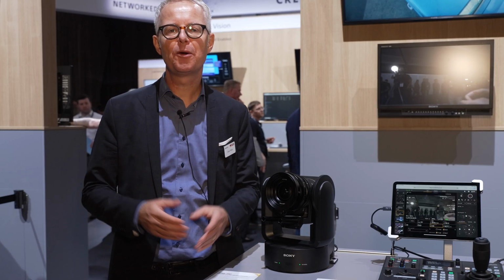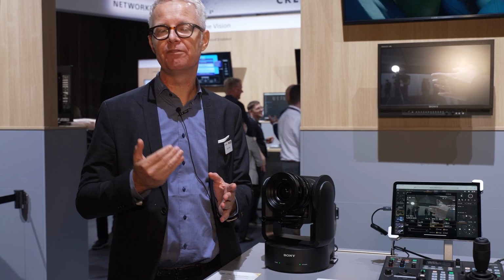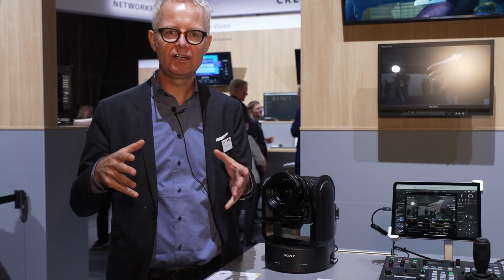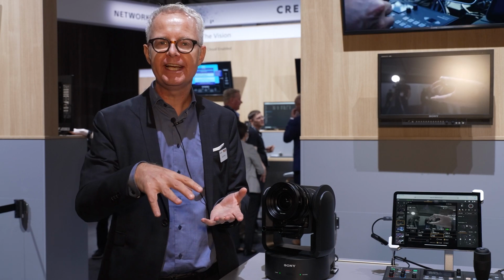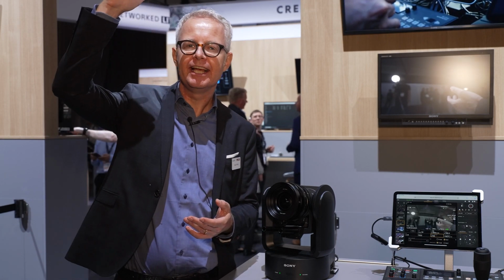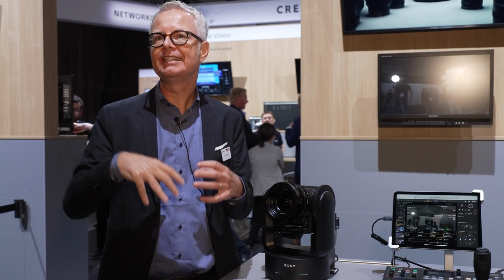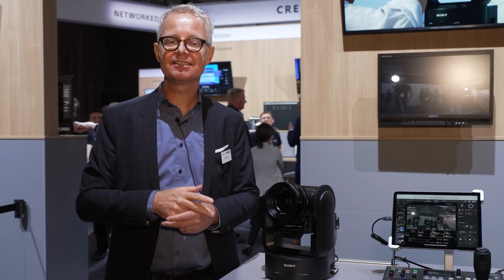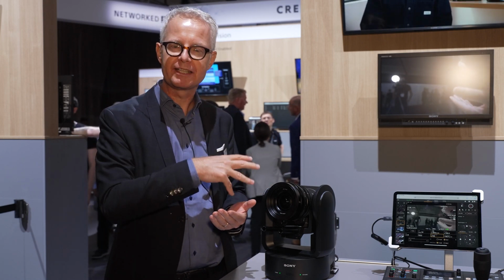So PTZ stands for pan-tilt zoom. It's a camera that can be controlled in XY and also the zoom of the camera. It's popular everywhere you cannot put a camera person just behind the camera, where it needs to be remote. For example, on stage, in a theater play, in the ceiling, on top, everywhere where you cannot have somebody controlling it directly. In Big Brother types of application, for example. And especially in the last 2 years within the pandemic, it has been very interesting to have a controllable camera put somewhere close to an actor.